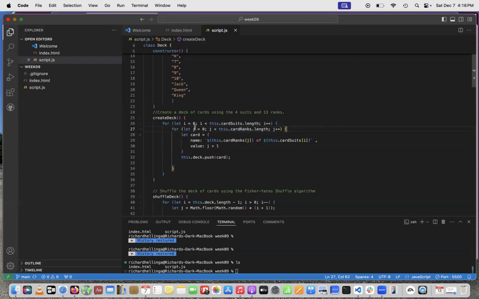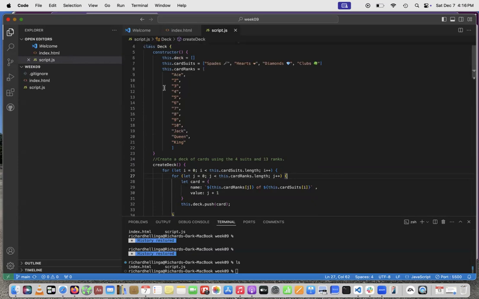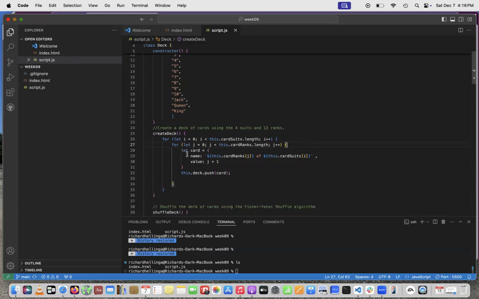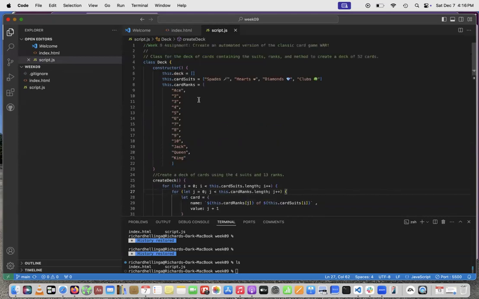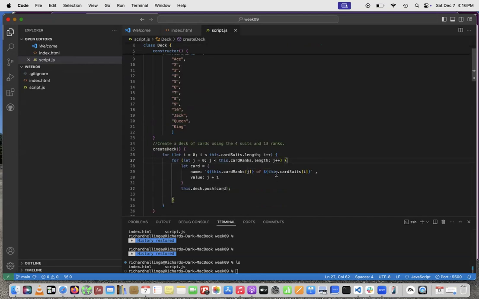You keep iterating, and then while it's in that, you then iterate J for the length of the array that holds the card ranks, and then you let each card equal the name of the card, which is J. Here the ranks of the suits, and then as each value increases to J plus 1, and then as each card is created, it's pushed into the deck. The card is pushed into the deck.